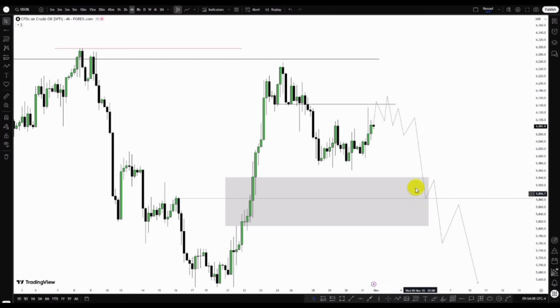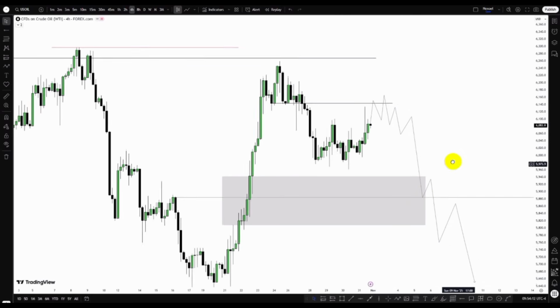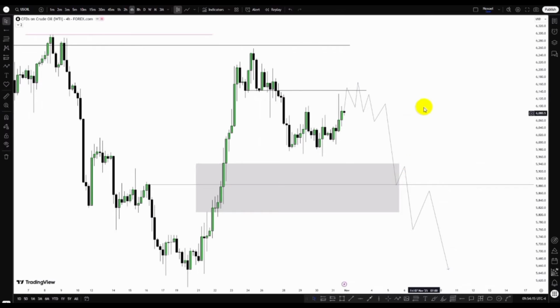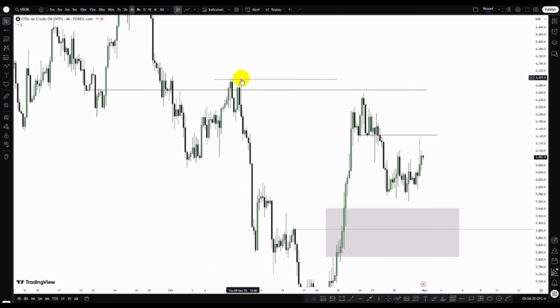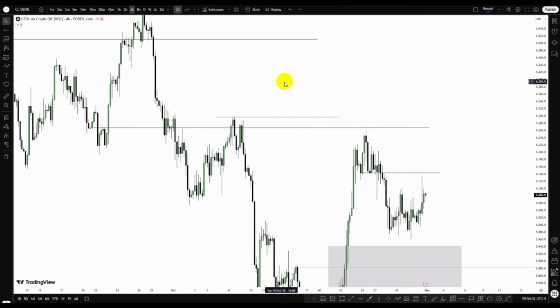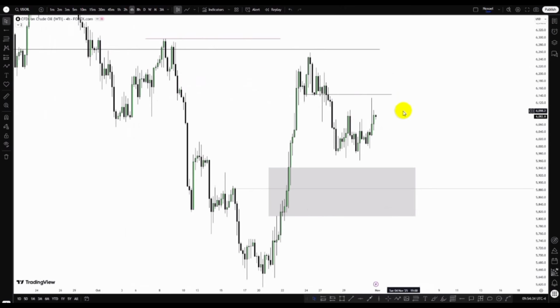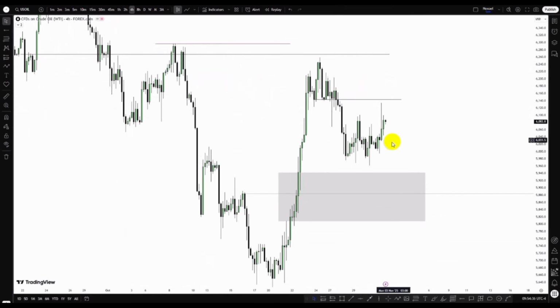So why do I want to trade from this level? Because this may give us a bullish reaction, and we wouldn't know if the bullish reaction may now just continue bullish. So why I trade from zone to zone. But then I'll be looking to see how price presents a bearish framework from this zone here. So whatsoever violates that zone, then it means price wants to aim for the buy side into the fair value gap resting here. So this is what I have to show us in the US oil. Let's head to the next pair, guys.